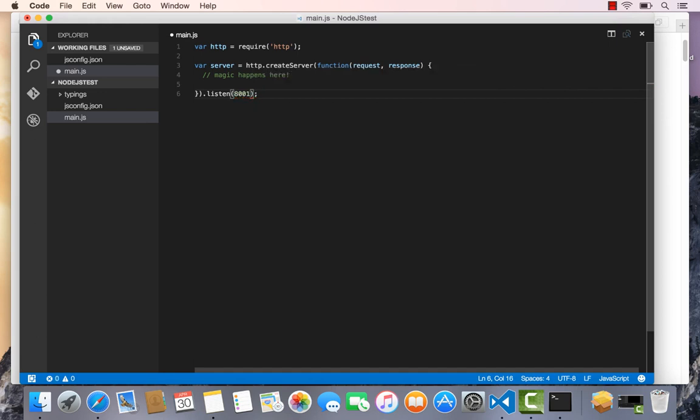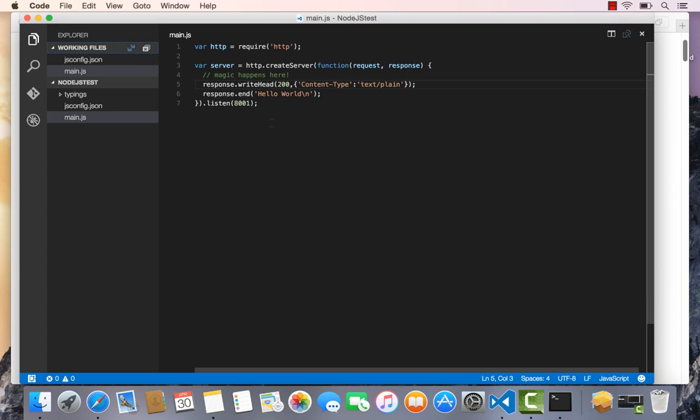So now I have my own web server on port 8001. I still don't have anything inside, but at least I can use all features of Visual Studio Code. Let's add a couple lines of code to this method in order to see that it's really working. So something like this. I am going to print hello world on the screen in my browser, and let's click save. And now we can try to run our code.